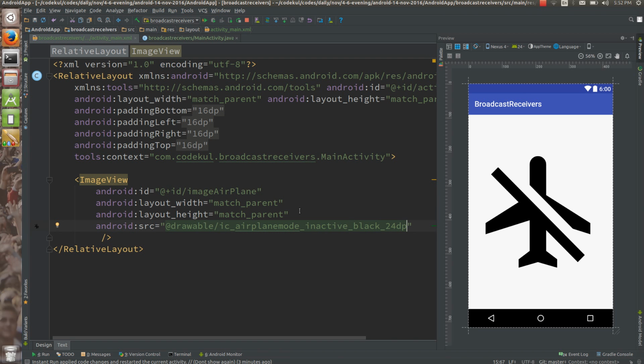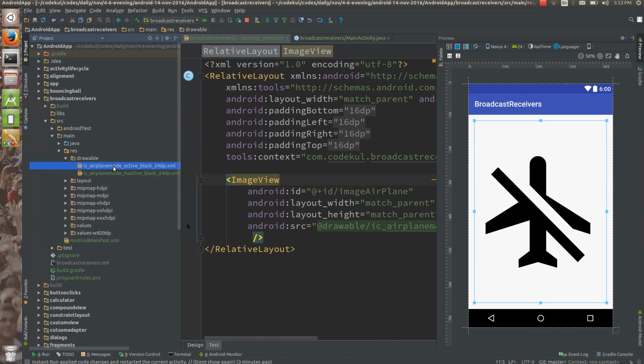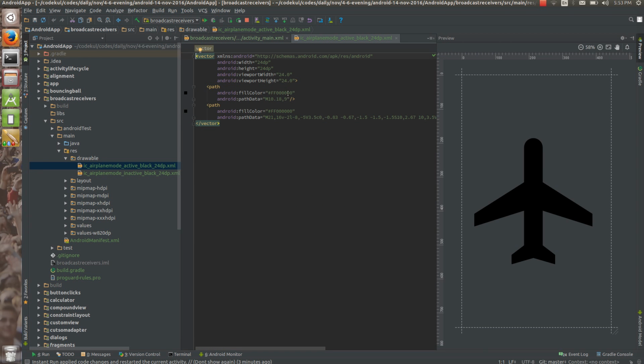So I have created one image view, and to that image view I have assigned this flight mode airplane, right? If this color is itching your eyes, you can go to airplane mode and the fill color. This fill color you can set to E8E8E8, likewise, a little bit faint gray.